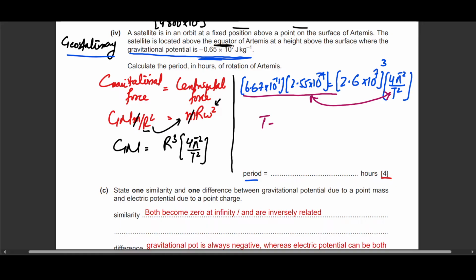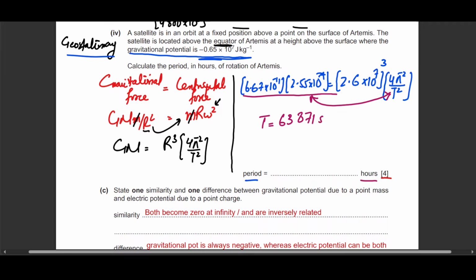So the time period of this equation is going to be in seconds, because all the values are in standard form or in scientific notation, or you can say they are in standard units. So your answer is going to be in standard units as well, and that is going to be seconds. 63871 seconds is my answer.